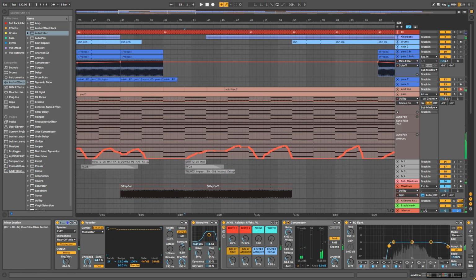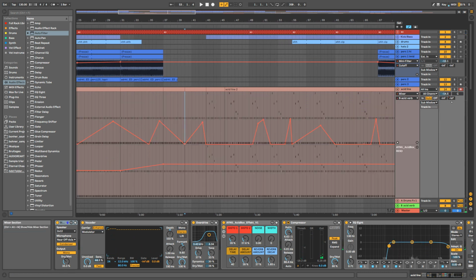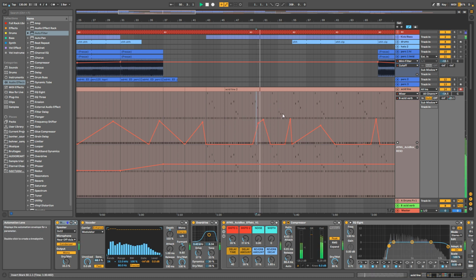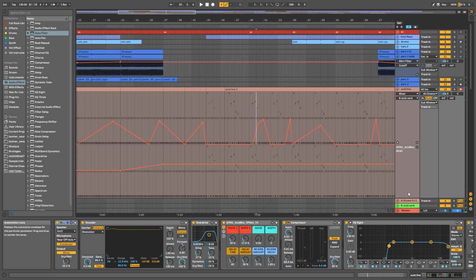See what I was telling you about sending this, like here, it's kind of adding a texture. When I send this to this return track, it adds a texture in the background, just spontaneously here and there, not all the time, and it adds variation.